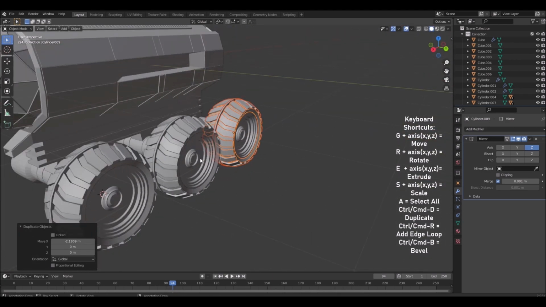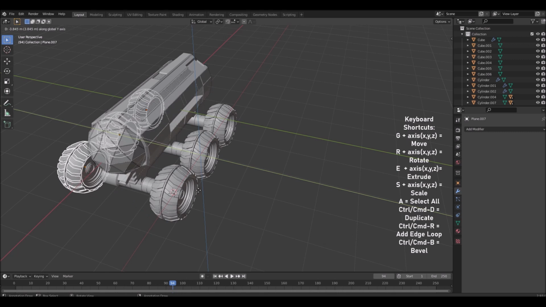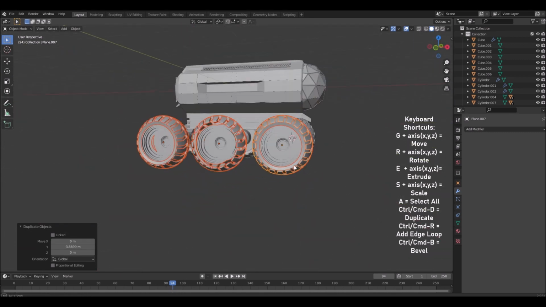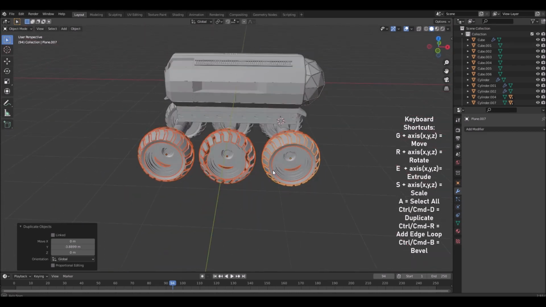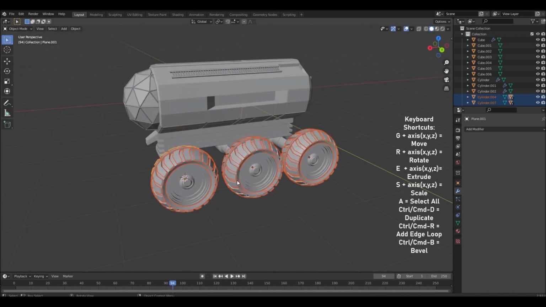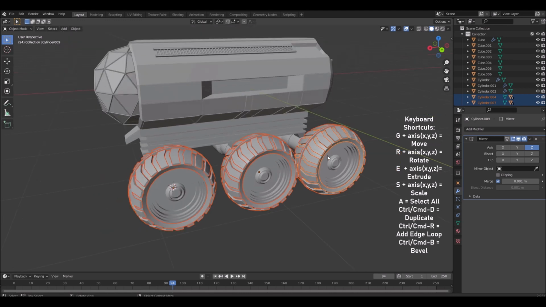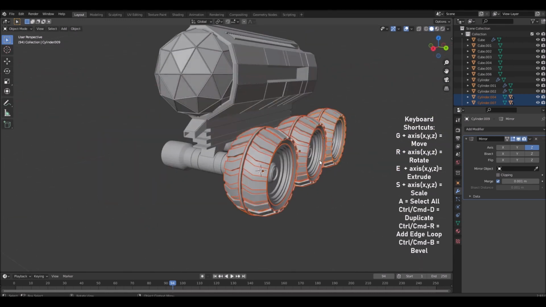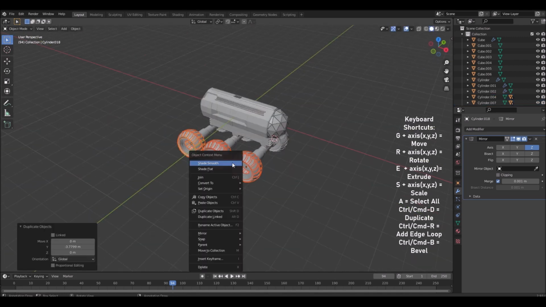So the next part of this would be to duplicate these tires on the other side. The easiest way to do this is to select all the tire parts that we have here, and press Shift D and mirror them on the Y-axis. So we've moved it there, right? But obviously this is the wrong side, as we can clearly see. So what we want to do is, actually, wait. I appear to have forgotten to select the other pieces of the tire. Sometimes you might misselect something and forget something, and that's okay. Just go back and do it again. So we do Shift D, we move this on the Y-axis, we go mirror, and we also do it on the Y global.